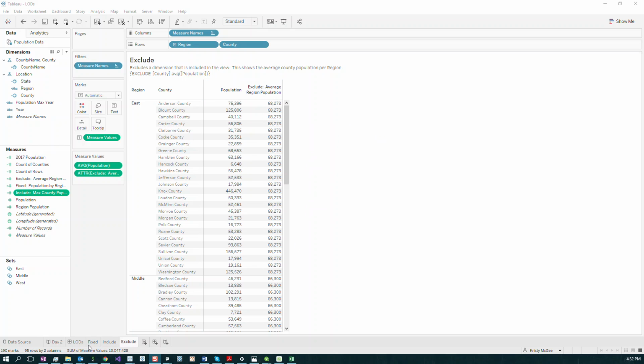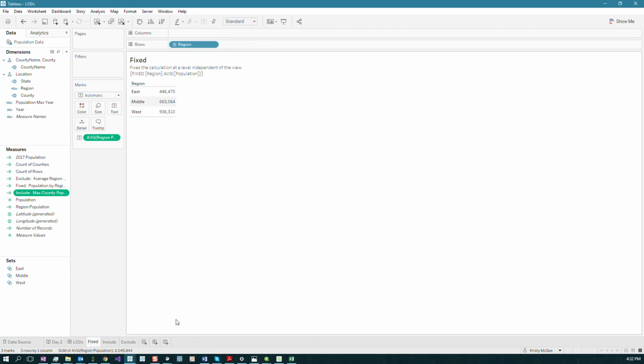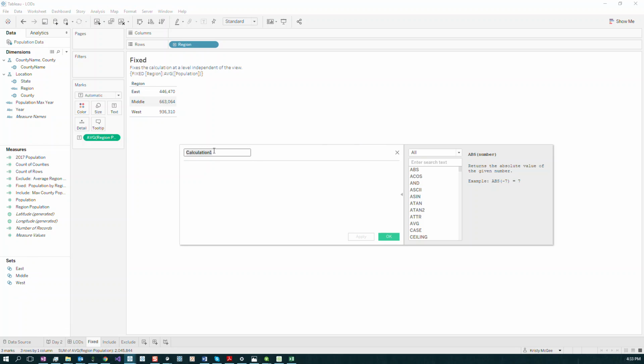There's also another calculation for level of detail called table scoped level of detail, which actually operates the same as a fixed, but all you need to do is define the LOD at the table level without using any scoping keywords or any dimensions. So if I wanted to create a calculated field that shows me the average at this level of detail, then I can just call this, I'm going to call this table scope.